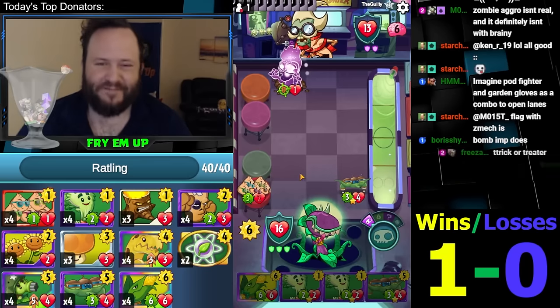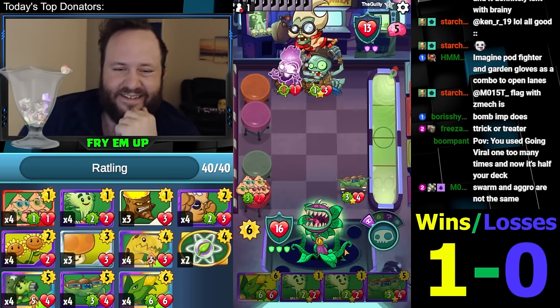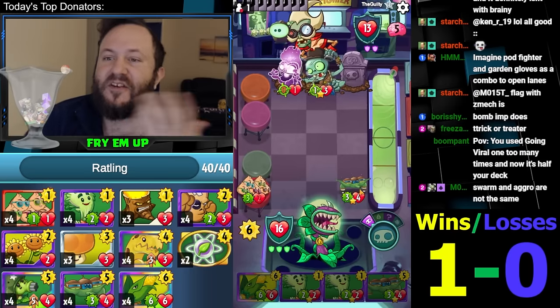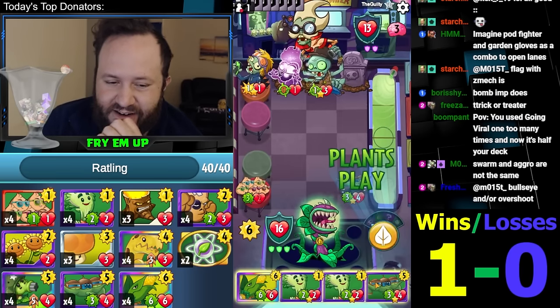Ladies and gentlemen, this man is gonna be the day. He's gonna be the day today. He thinks he's gonna draw cards. Oh, he actually will. Oh my gosh. Well, whenever you play this card, they just stick a Gravestone in front of it. Kind of a flawed card.